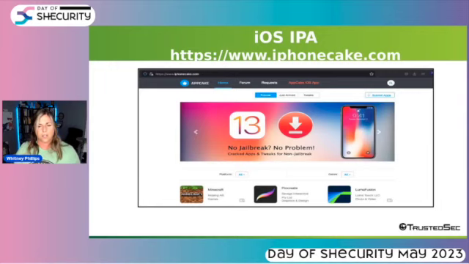And then I think I lost my slide for Android. So I will tell you guys just verbally, Android uses APKs, same thing, just like the .exe. It's an APK, and you can obtain that also from APKPure. I can type it in the chat as well. That is where you're going to pull down that APK, just like you would pull down an installation file on a Windows machine.